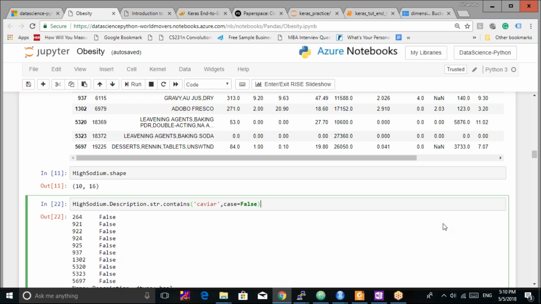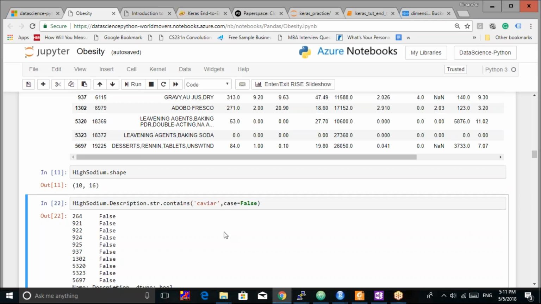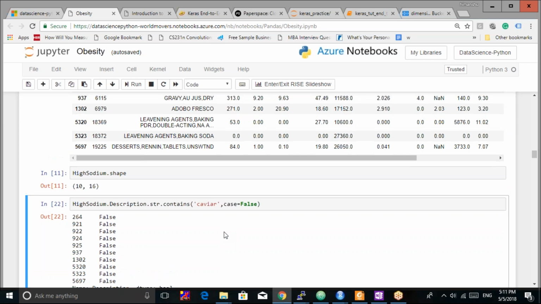USDA description is equal to caviar. कैवियर के बाद कॉमा नहीं लगाया आपने? Yes, Prayas, that's your answer. I'm still trying to find. Okay. Still giving the same error only. I mean, मैंने कॉमा लगाया, but still it's giving. No, I'll just ping my code. Okay.